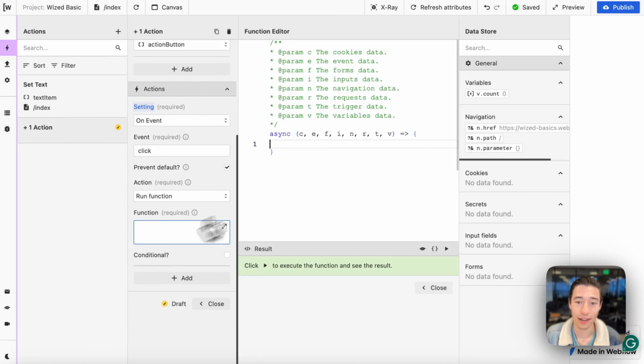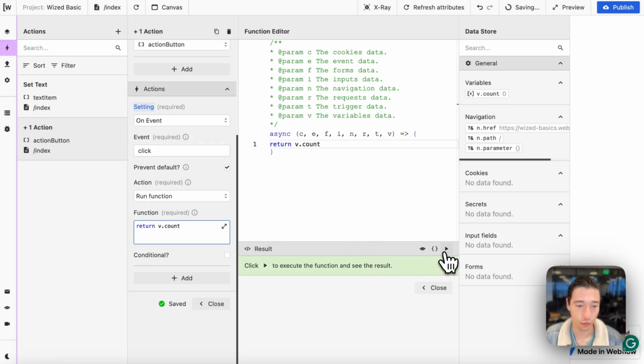So the way we're going to do that is, first of all, we need to write return in the run function. That's how we have to start it in this case. And we just want to return, for test purposes, the 0, right? And if we were now to add +1, we would see we will get 1, right?